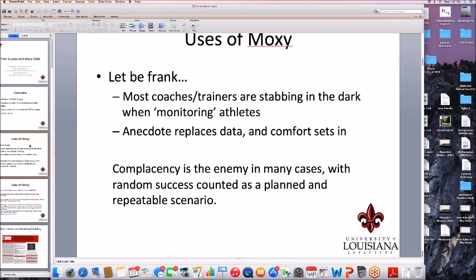They just assumed that it was going to work, but they had never actually bothered to take a look at the data and see whether it was actually working. And so they were obviously not very happy when I told them that information, but unfortunately that's the reality of where we're at. Most federations don't understand long-term athlete development, they don't understand athlete monitoring, and they don't understand the role of data and science in coaching.